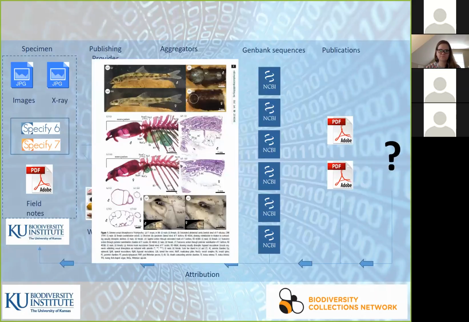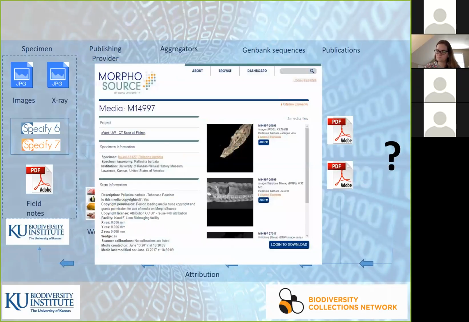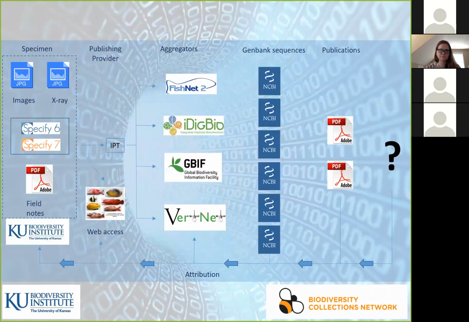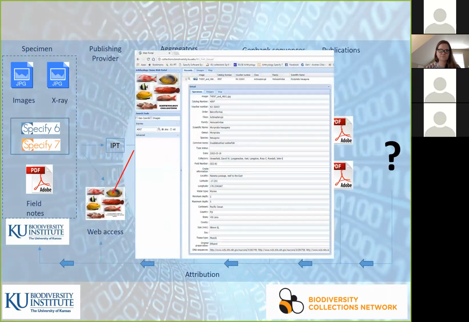So images and various other resources that are being created in publication, or images that may not even make it through to publication, that are being taken of specimens, don't necessarily get repatriated back to the collections themselves. There are also things like the new OVERT grant, MorphoSource, and various other CT scans that are now being produced and are out there in the world and are being connected back to the vouchers or tissues that are contained in the collections themselves.